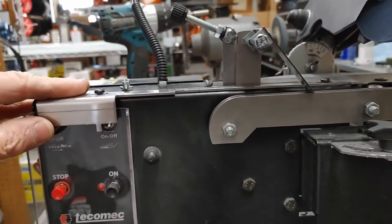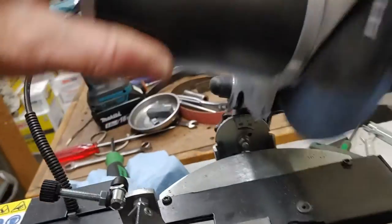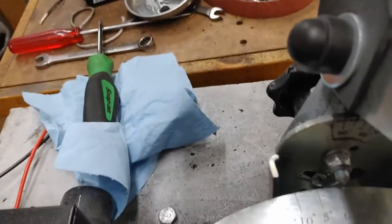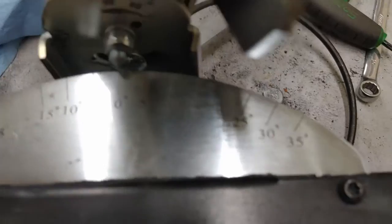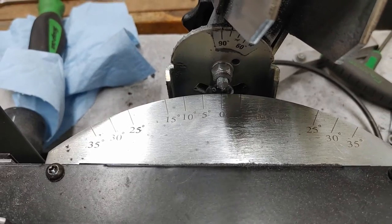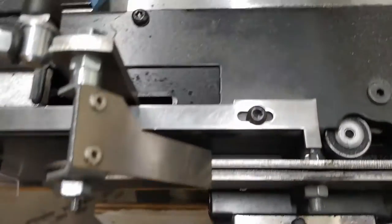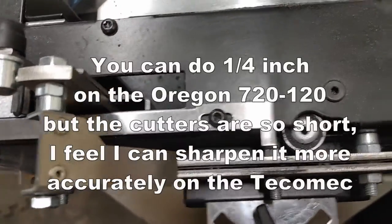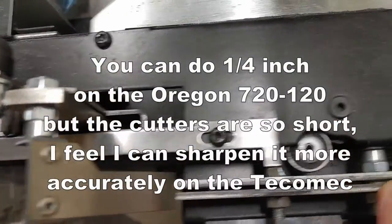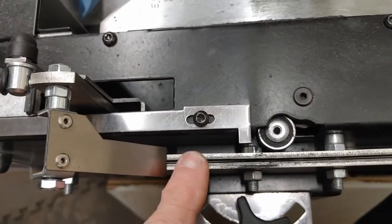Very nice machine. Then you can set your angle back here. Goes up to 35 degrees. I just have it set to do just the rakers. But I'll use this to do small chains too, like the quarter inch. There's two washers down between here. I'll take one of the washers out and then tighten it up, and then it'll fit that small chain in there.